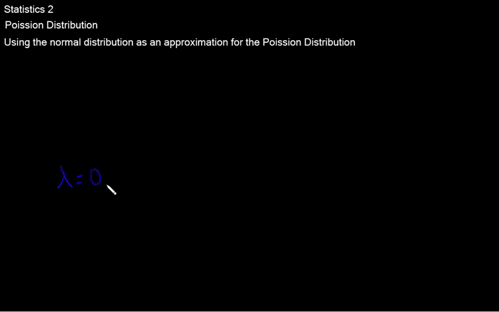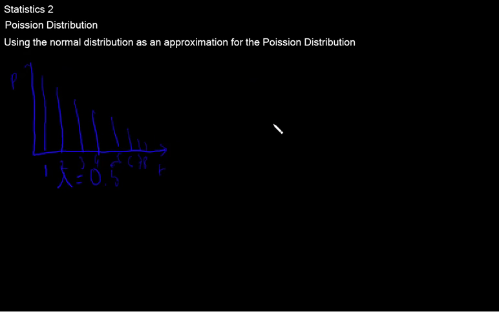about say 0.5, the graph of its probability looks similar to this. This is the graph. Let's just say this is R, and these are the probabilities. The probabilities will look kind of this way. So this is how it might look. Just a representation. So this is probably 1, 2, 3, 4, 5, 6, 7, 8. So this is how the Poisson distribution for a mean of 0.5 would probably look like.